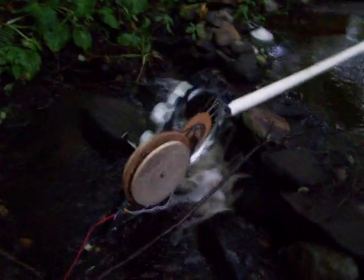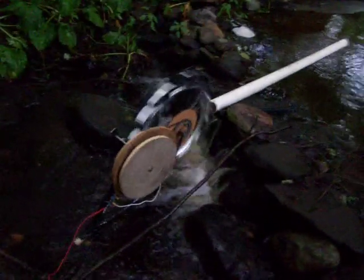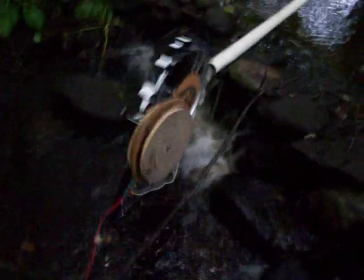I've got a chain drive — not sure what the gear reduction is, I just used whatever I had. This is all built from stuff I had right in my shop. The only thing I bought was the magnets. I'll try to get down a little closer so you guys can get a better view of it.